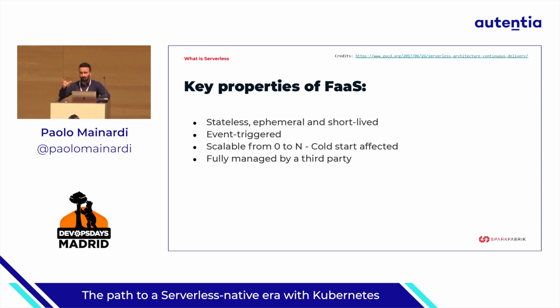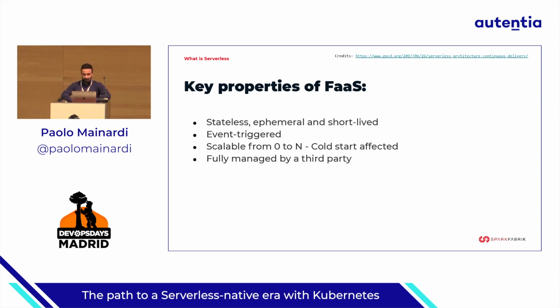Ephemeral, because they are designed to spin up very quickly, do their work, and then shut down again. They are designed to have a maximum execution time according to the vendor-imposed limits, which is usually seconds or just a bunch of minutes. So if you are processing big data, for example, where you need to run a job for hours, serverless functions are not the best scenario to implement it.